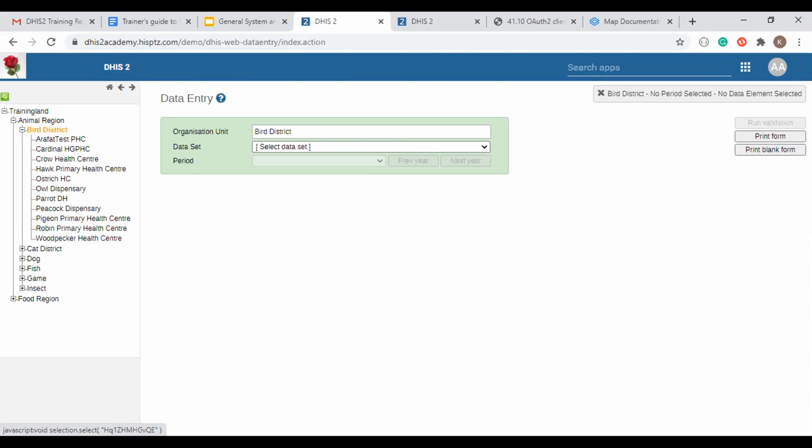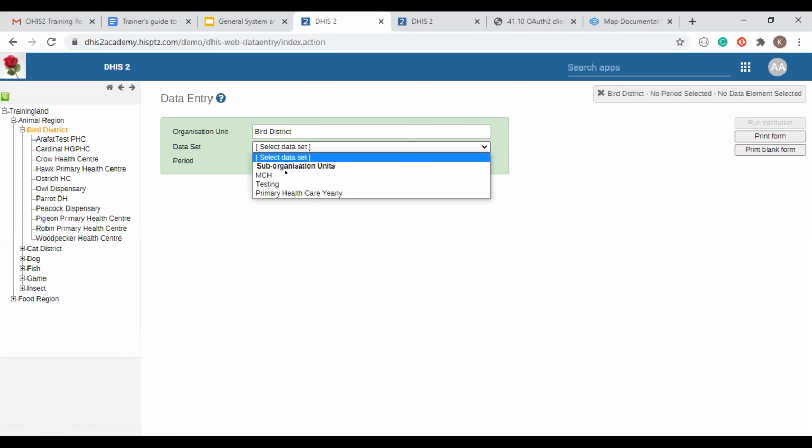So this time around, I've enabled multiple organization units, meaning that I need to pick one form and be able to enter data for multiple organization units at once. And that will include one period. If it's July, then it's going to be July across. So let's say, again, I have my data set assigned to facilities, and this time around, I've selected district region. If I select district region, you'll see we have a different selection from what we have been having for a couple of days when we were doing the data set sessions.